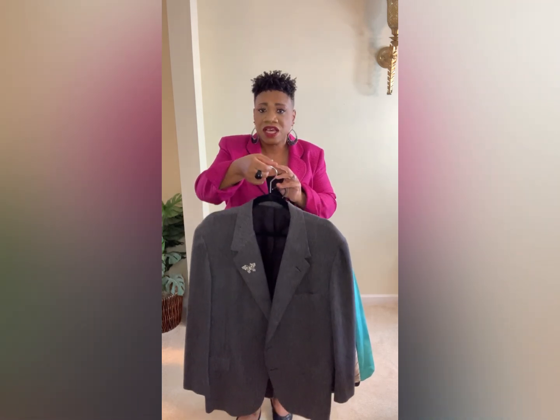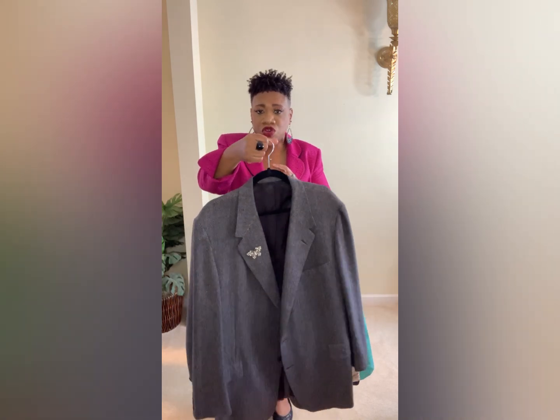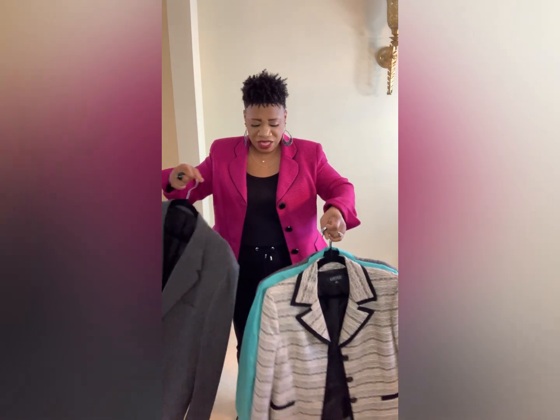I definitely can use this as kind of like an overcoat. The weather here right now is a little warm. It's like in the 50s. One day it even got in the 60s. So this would be great for me to just throw over like a dress or something like that. So I thought this would be perfect in my wardrobe. So yes, I'm gonna style this one up for you next.